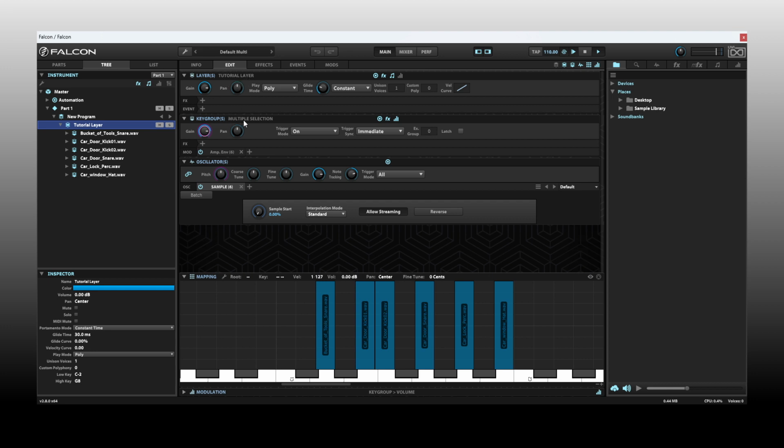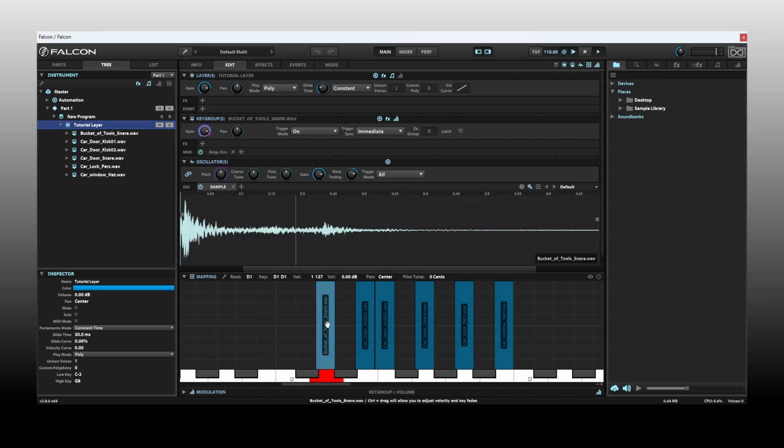The same is going to be true for our key group. So if we select one of our key groups here, and this is actually already taken on the name of our audio sample, so this is convenient that Falcon is going to do that for us.